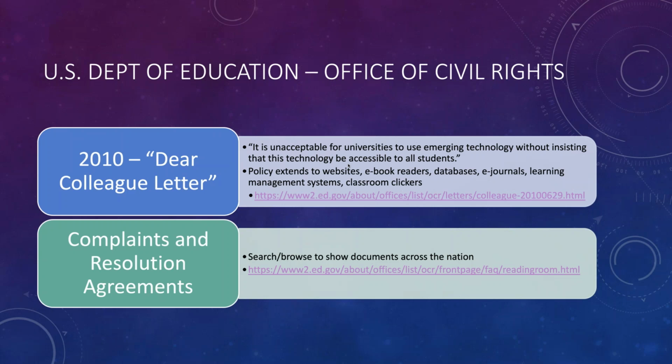If you go to the Office of Civil Rights website, you can see that in recent years they have been receiving and addressing many more complaints about websites and other technologies that are provided by public institutions and that are not accessible to disabled users. That URL, in fact, will get you to what they call their reading room. And once in there, you can search or browse.